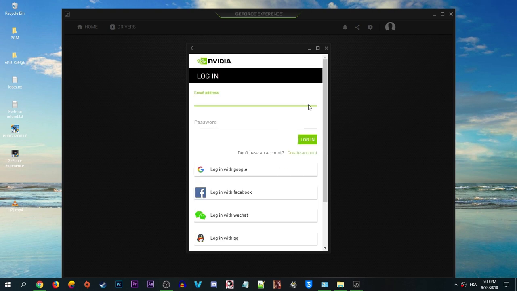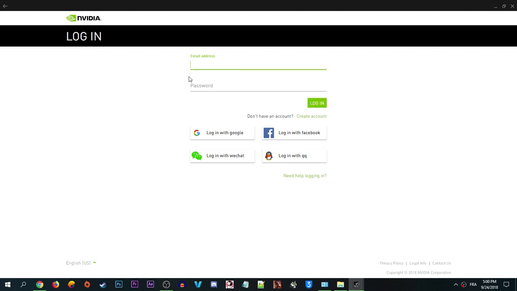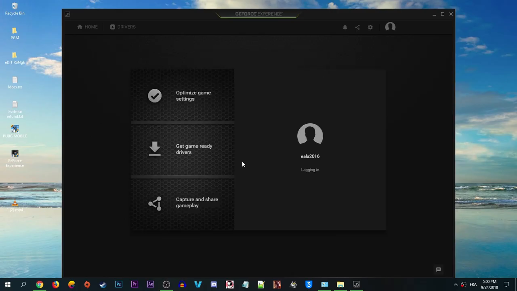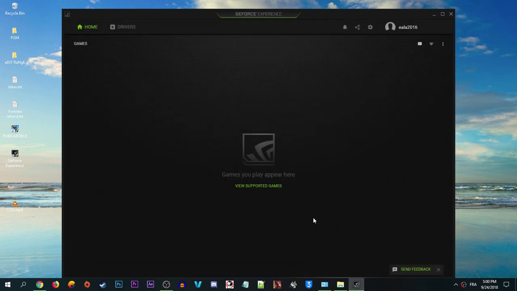Now it requires a login. Either you can create an Nvidia account, or I prefer to log in with my Facebook account, it's better. You can type your email or use your Twitter account. Anyway, you have to use a social media account as it's provided in the interface. Now we put in our password and click on Login. Now it's leading us on. Then click Skip for this tour.